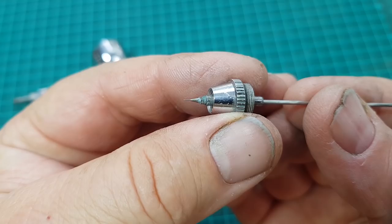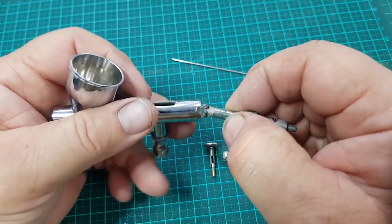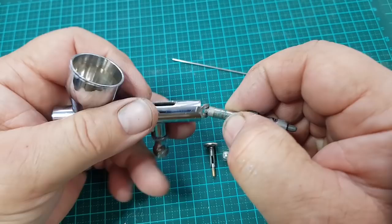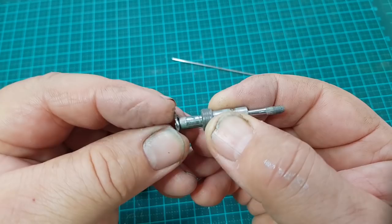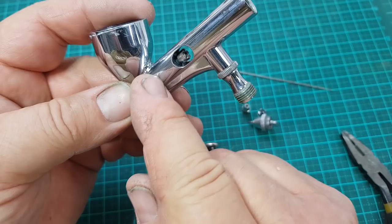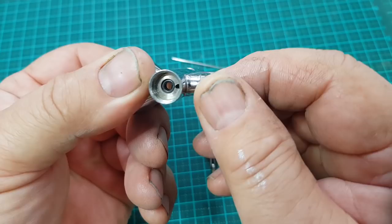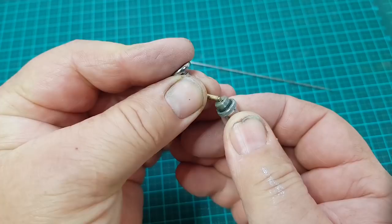The spring-loaded section can be removed for cleaning, but in all honesty this is the first time I've removed it in about 18 months — and I'm glad I did, because there's a little build-up of paint in there I never knew about, so I'll be giving that a clean. This little adjuster on the front was a cause of problems for me a couple of videos ago when the paint wouldn't flow — it must have come loose and been screwed up accidentally as I was handling it. I thought it was blocked, but undoing that fixed everything.